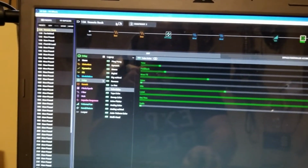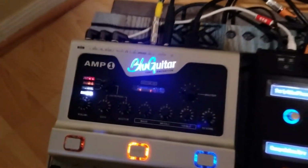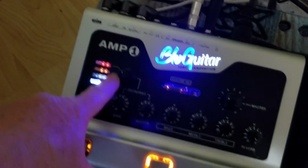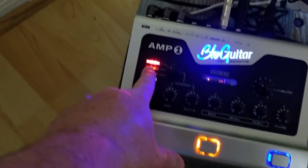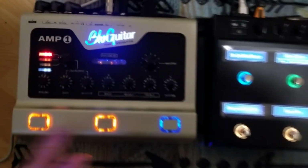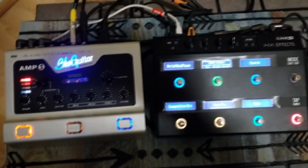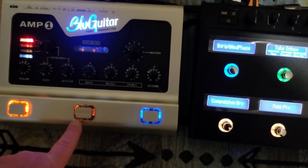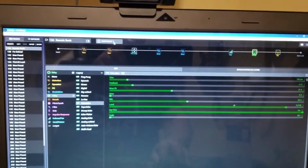And so what I'm going to show is that you can go to something other than what is selected here. I'm going to go to the furthest one, which, if I hit this button, is the modern channel. Okay? And I'm going to turn boost off. Now I'm going to set it so you'll see it go to vintage, and the boost will be off. And that's what snapshot 3 is going to do.